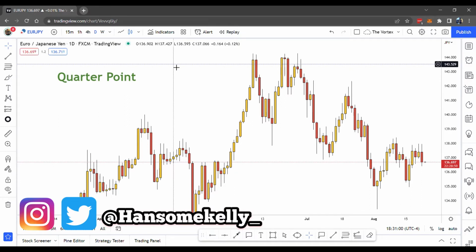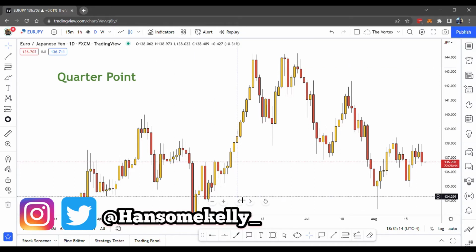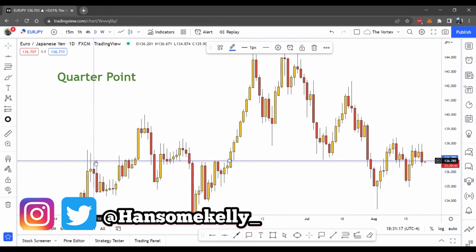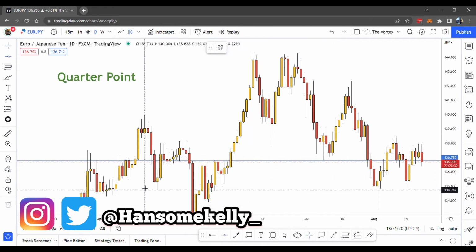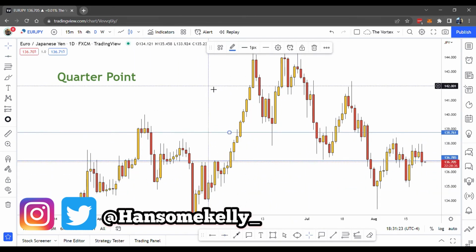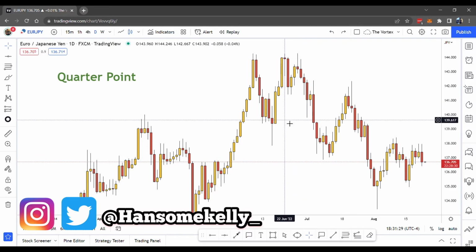Now, besides that, when you want to think about quarter point, you do want to think about the fact that quarter points are the true levels of support resistance. And the reason why I'm saying that is because, again, it doesn't work like regular support resistance, right? That's something that we automatically draw up. Let's say if I have something like this and I'd be like, okay, this is my support, and I have something like this, that's my resistance. That's something I'm actually drawing up myself based off what my eyes see from past price. That doesn't work like that with quarter points, right? Quarter points are psychological levels of support resistance. And the reason why they're so powerful is because these are the levels which the institutions use as take profit areas.